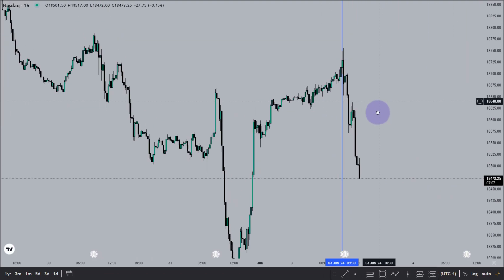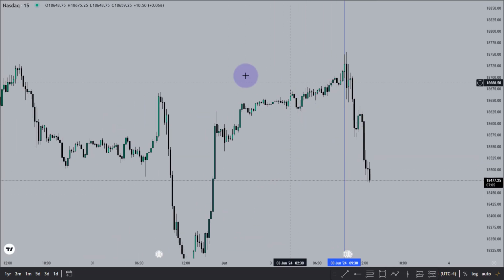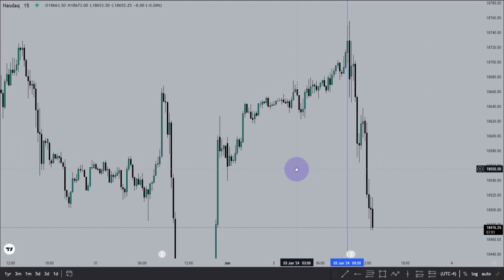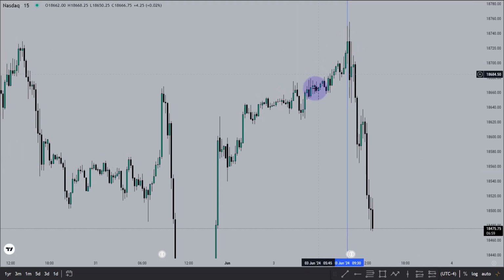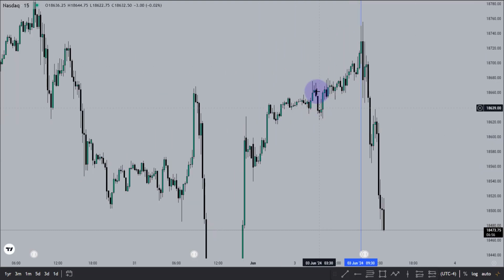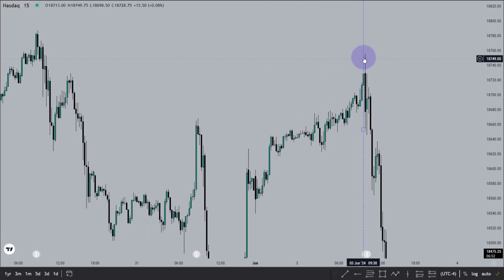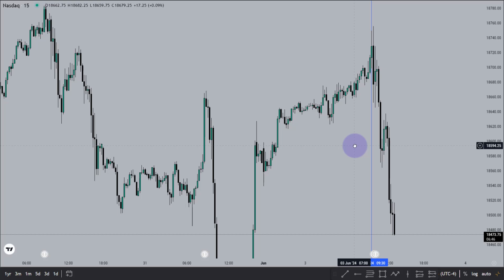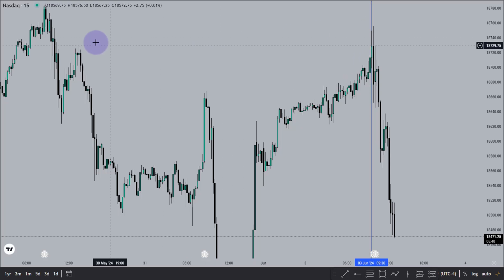Now if you see, this is from the 15-minute chart. First you have to look for the liquidity before 9:30. What do you see? Do you have any buy side liquidity? No, you don't have any buy side liquidity. This run came here, and I will explain why it reached that area, but first you have to look for the liquidity. Where is your liquidity? When market reached over there, it doesn't make any buy side liquidity.